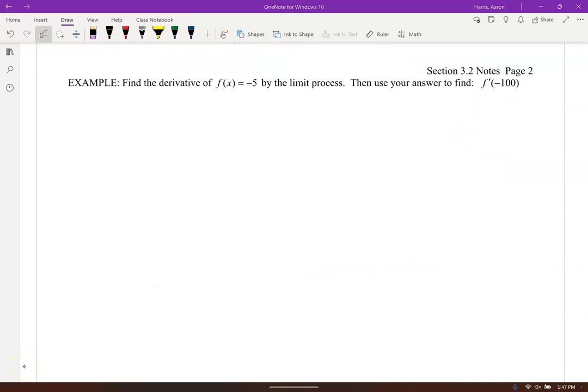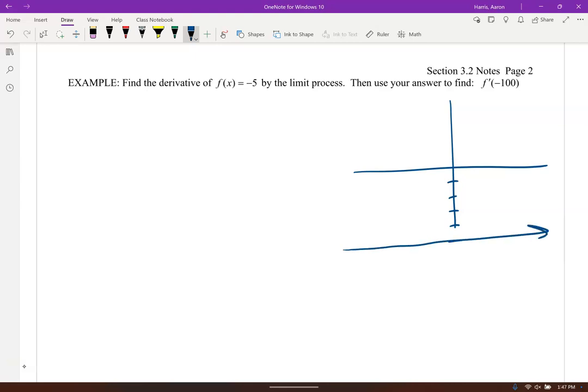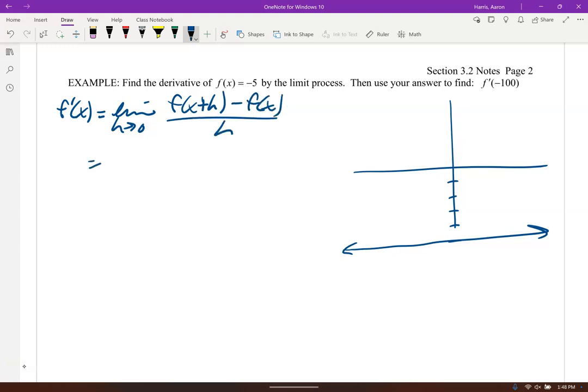Before we take a look at this second one here, which is asking us to find the derivative of y equals negative 5. Remember, y equals negative 5 is that horizontal line, right? So when you do this, you should end up with a slope of 0. Yeah, at any point there, your slope is definitely going to be 0. But we'll go through the formality of it so you can see it here. Limit as h goes to 0, f of x plus h minus f of x, over h. Well, the function is negative 5. There's no x to plug into, minus the original function, negative 5. This is all over h.